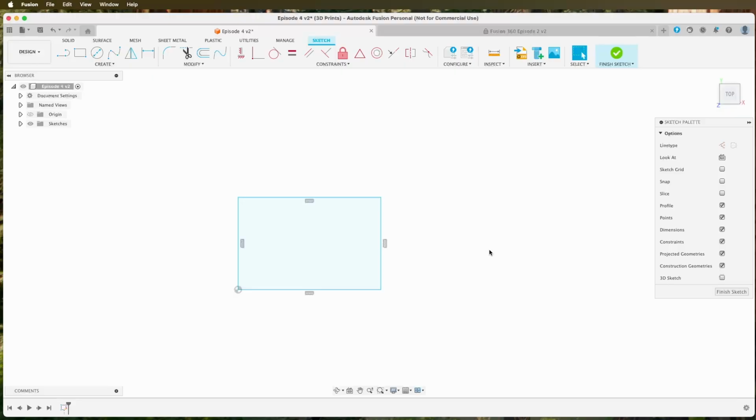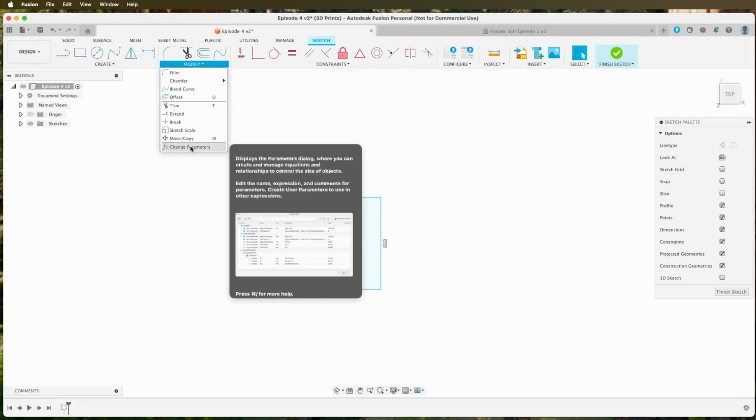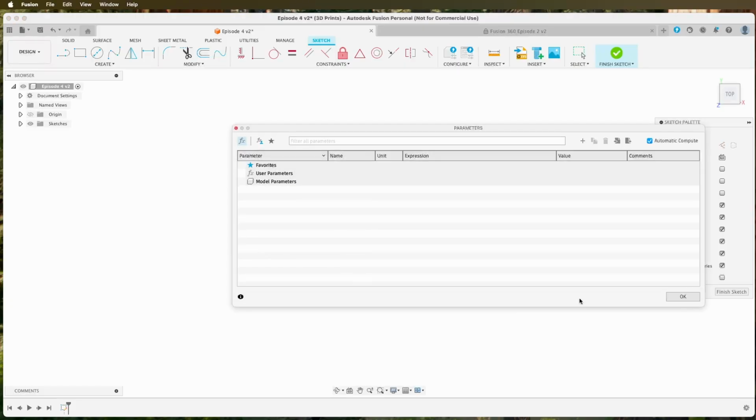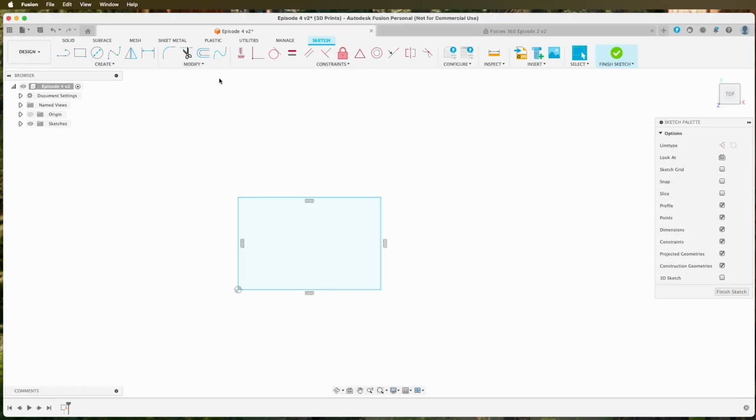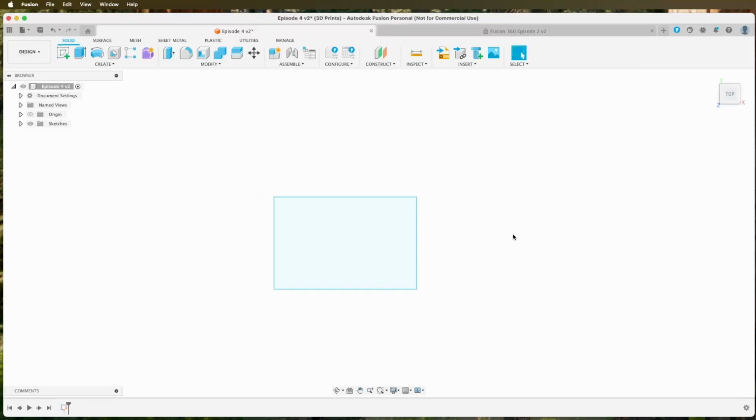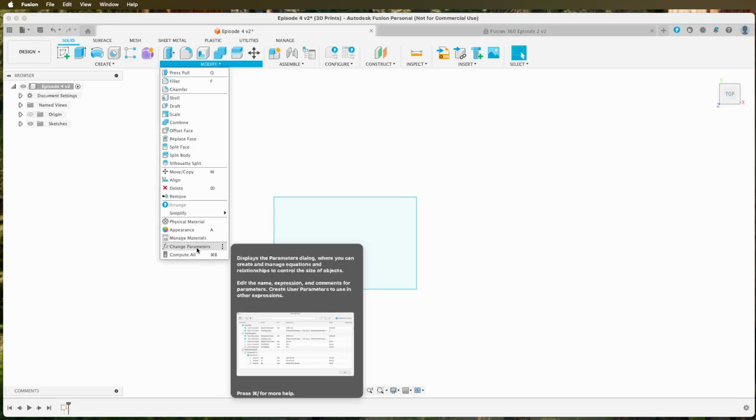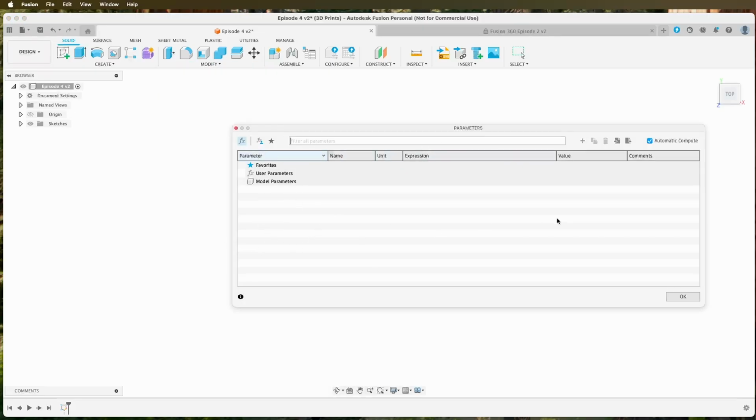So to do that, we are going to modify. You go to change parameters, and then, by the way, you can do this either within your sketch, or you can just do the finished sketch and you can do all that there as well.